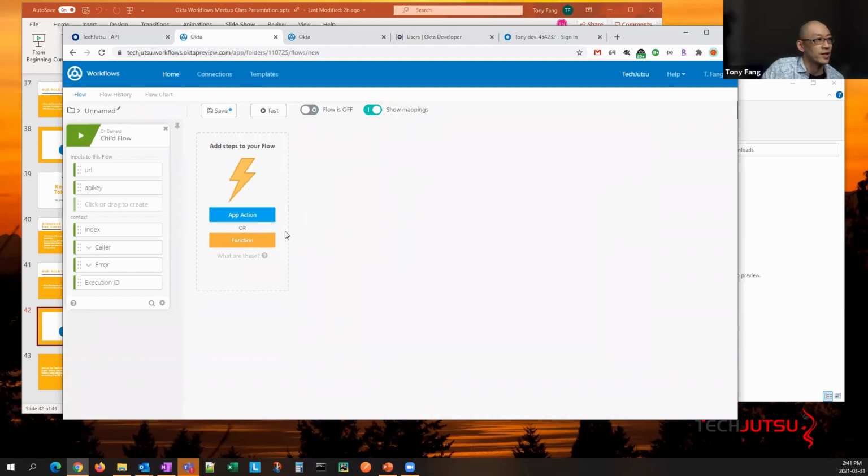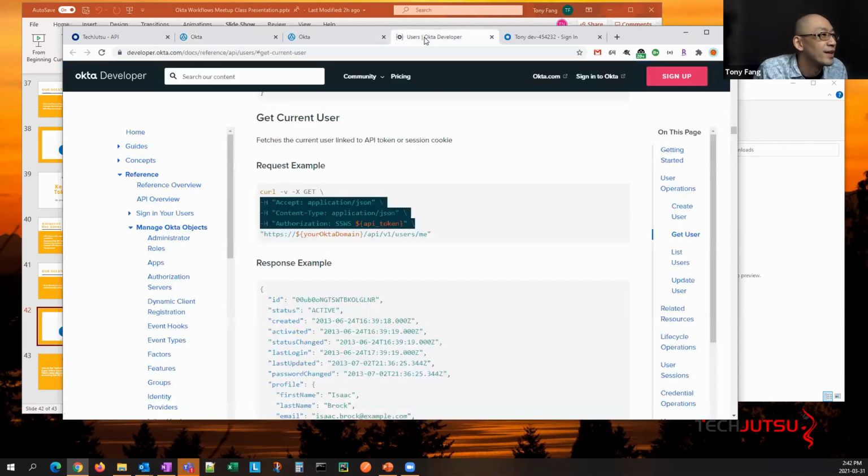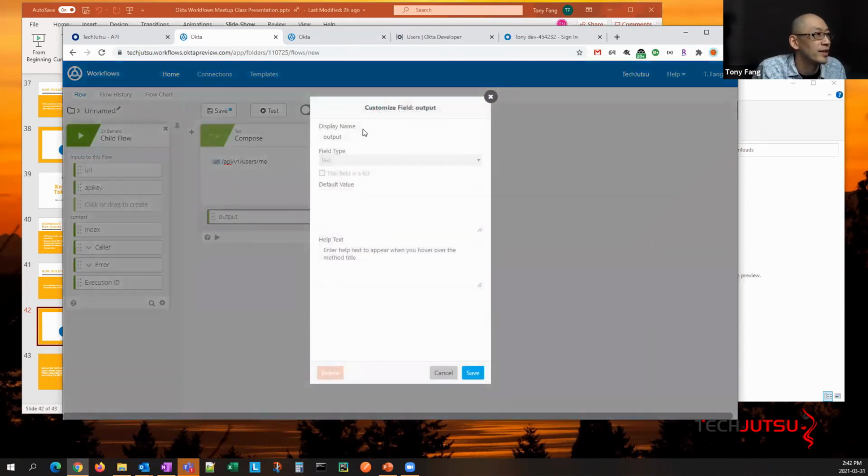So first I'm going to create 2 compose cards to create the text that I need. The first one is going to be that URL API endpoint. It's going to be API v1 users me. Just going to rename that compose card to URL.